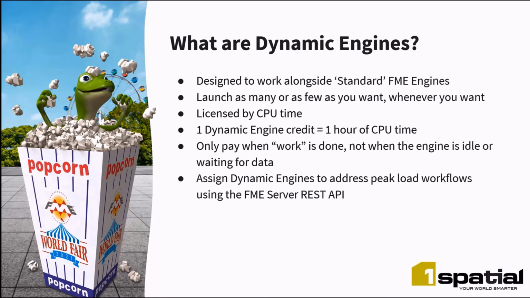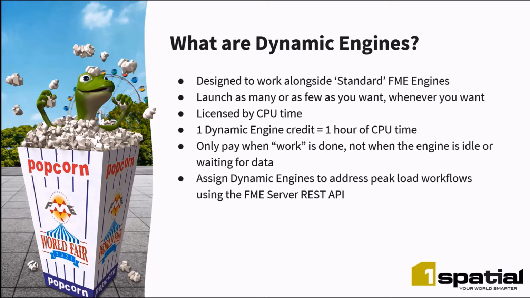A workspace may run for several seconds, minutes, possibly hours, or even days, and it might be that large portions of that time is spent waiting for data, like asking a database to respond with a result, or likewise an API. If that's the case, then that time spent waiting doesn't burn through your dynamic engine credit. It's only when a dynamic engine is doing work that your credit is drawn down.